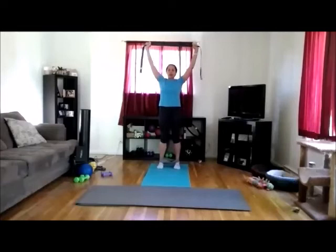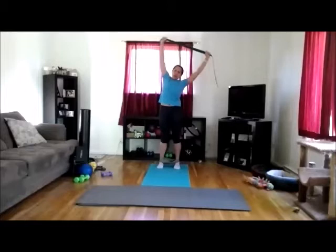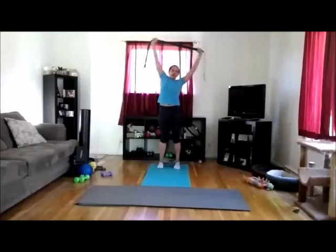Exhale your weight over so those ribs on that left side open up. Inhale, close that. Exhale over 2 and close. Take it over 3 and close. Over 4, close. And 5.